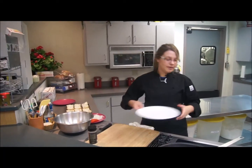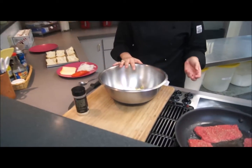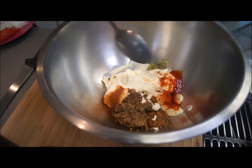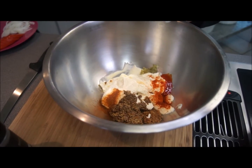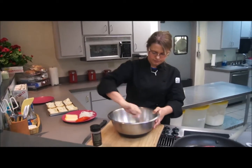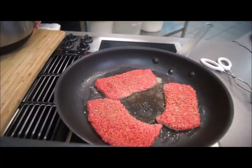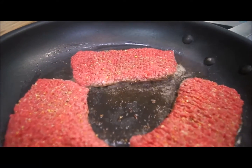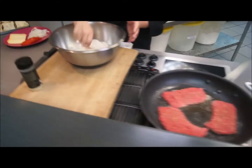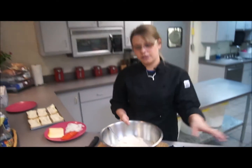So while those are frying up, I just have our spicy sauce that we're going to place on top of it, and it has a few different ingredients. The full list is on our website, but it just has some mayo, some whole ground mustard, garlic, cayenne pepper, paprika, a little hot sauce, and then some dill pickles. I'm just going to mix this all together. Once we have that all mixed together, now we're just going to let it sit.